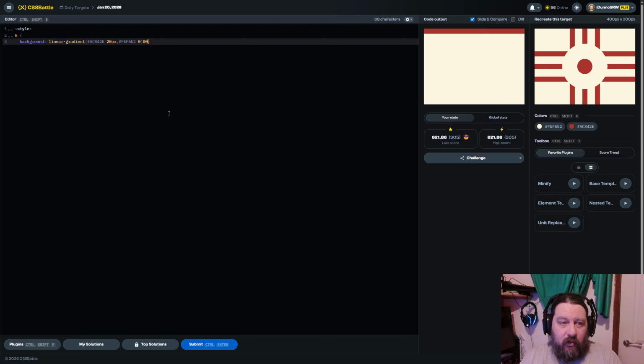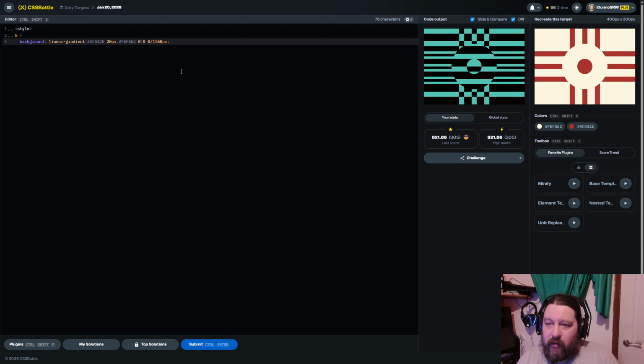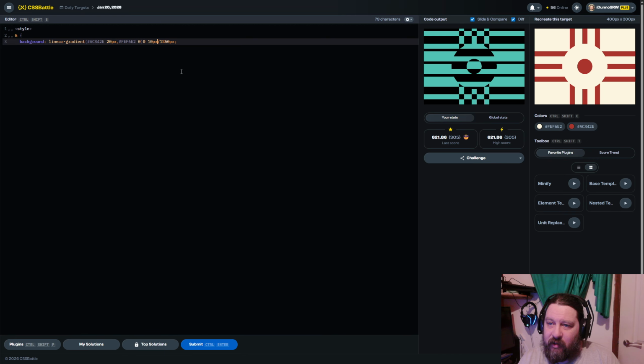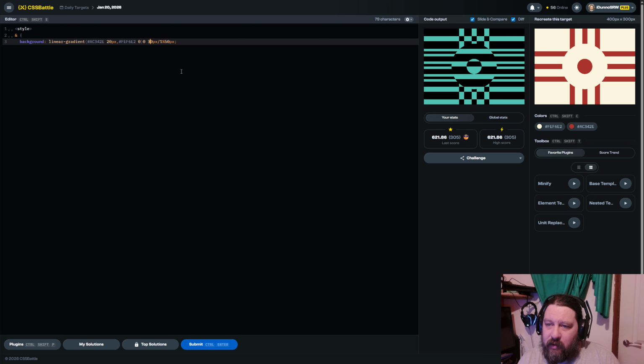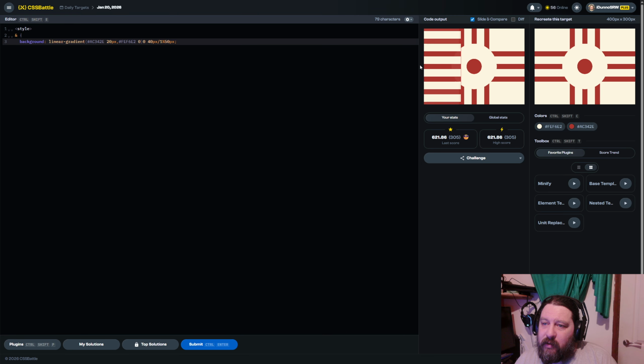So if we do 0, 0, 1% and 50 pixels, then we just need to move that into place. So I reckon 10 pixels down, maybe 20, 30, 40. That gets us those stripes.